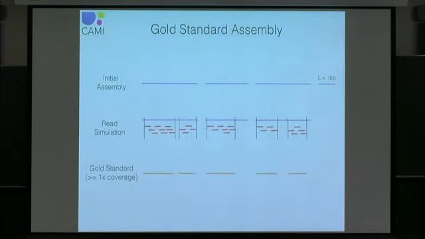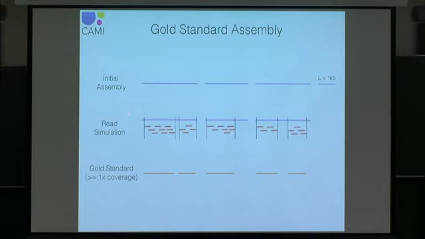How do we generate the gold standard? What we do is, up here we have the raw reads from all the genomes we got from our data contributors. And these reads we assemble to these initial genomes, basically. And of course you end up with a number of contigs because you usually don't get a closed genome from such an assembly. So this is our initial assembly. For all of these almost 700 genomes, we ran assemblies using the same assembler. And then we discard all the contigs which are shorter than 1 kb.